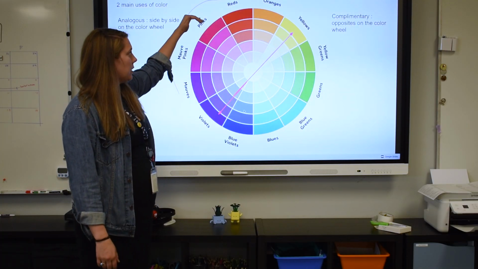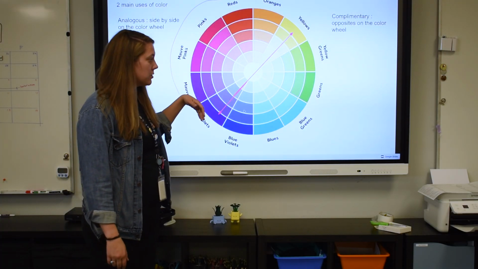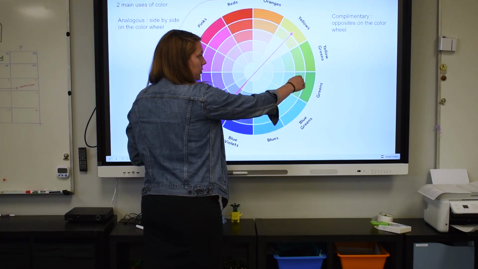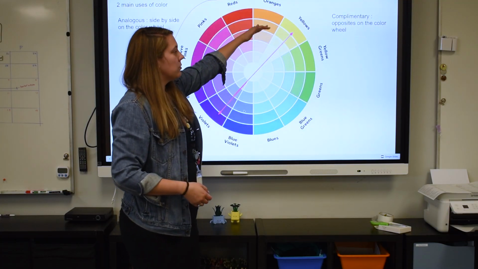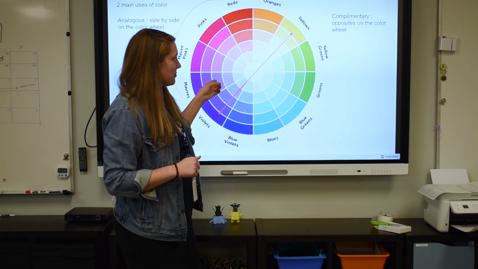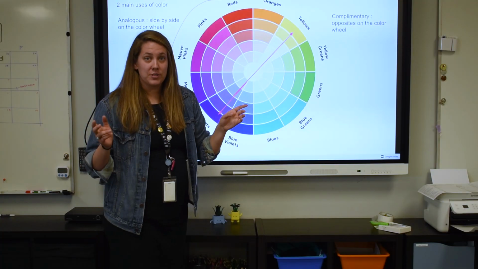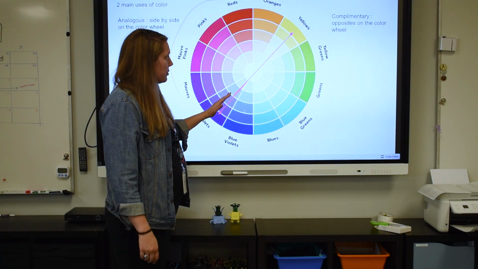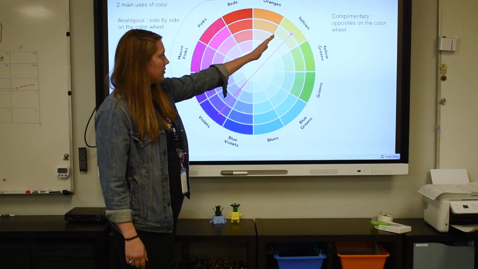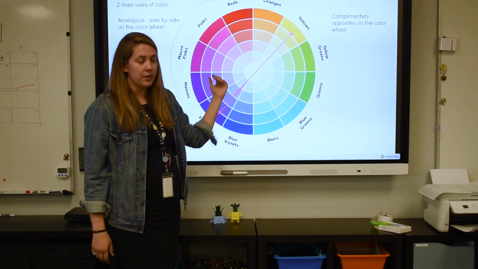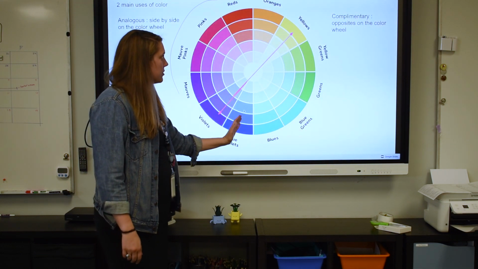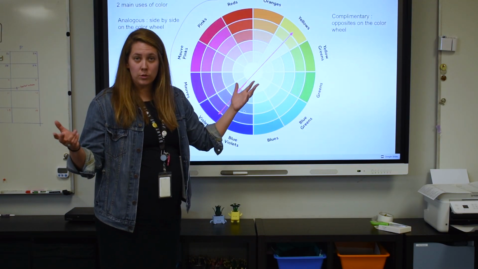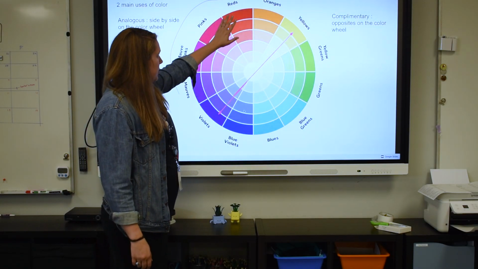So purple, pink, and red would be analogous colors, but so are blue and green, okay, or red, orange, yellow. Complementary colors are opposite colors on the color wheel. So for example, sort of blue, purple are opposite of yellow. Well, purple is the opposite of yellow, and then more blue colors are the opposite of like orange or gold. Green is usually the opposite of red.